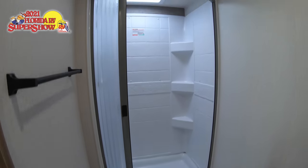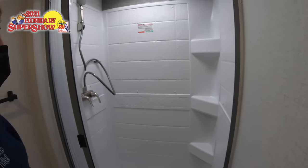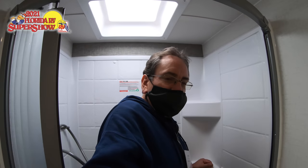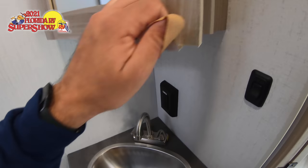And the bathroom, very, very similar in size. I forgot to check in the other ones. I think they had the same curtain style. Let's get in the bathroom. It's, yeah, basically the same height as all the ones we've seen. This is exactly the sink we have in Minitini II, and this is very nice.